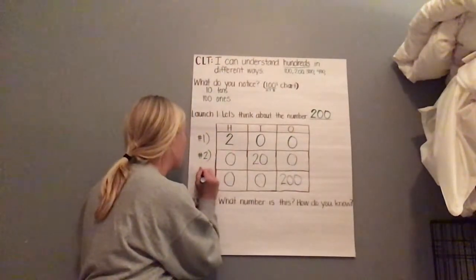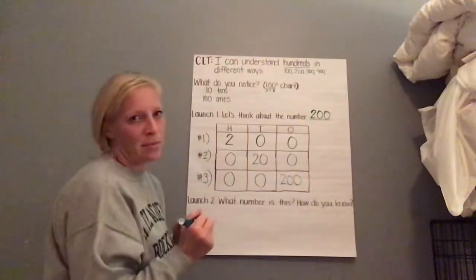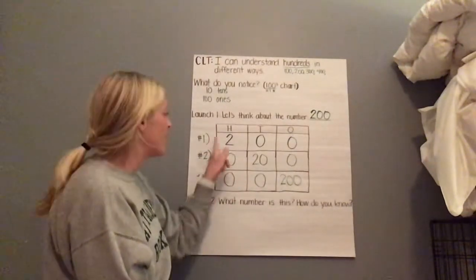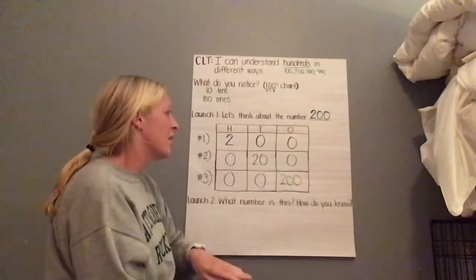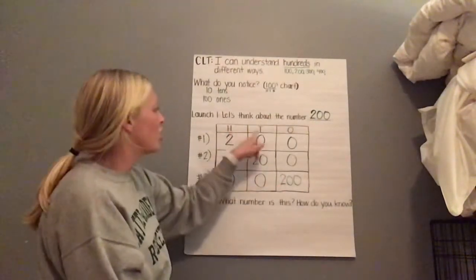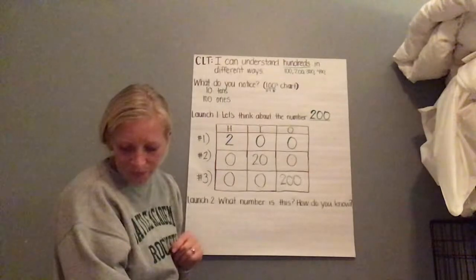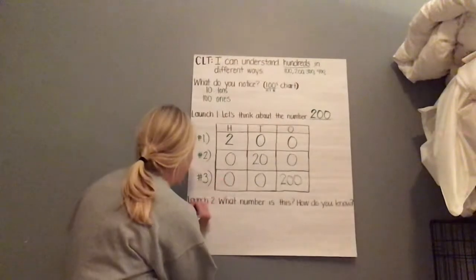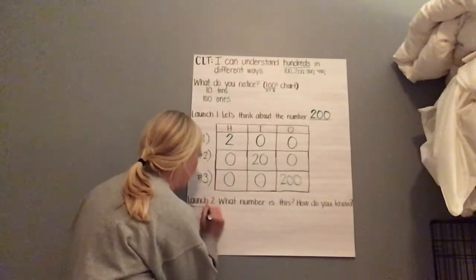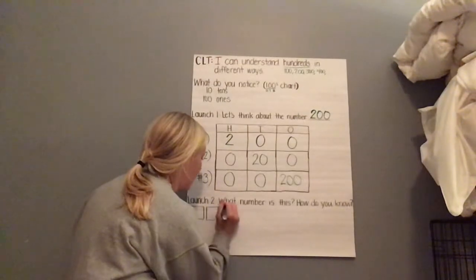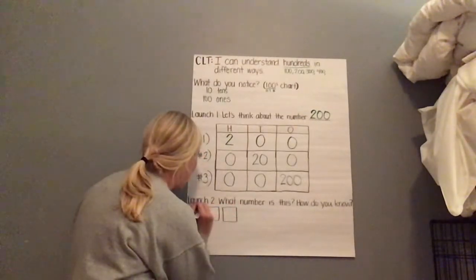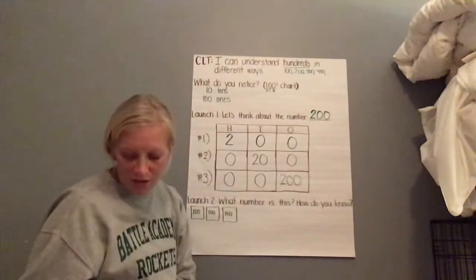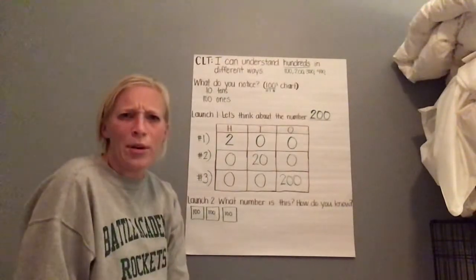Now, there are lots more ways to make the number 200 if I want to mix and match these numbers. But for right now, we're just going to stick with how many hundreds would be in that number. What if we only had tens? And what if we only had ones? Our HTO chart, or our hundreds, tens, and ones chart. See if you know what number this is. Remember I told you, sometimes we draw our boxes and we write the number 100 in it. What number does it represent?